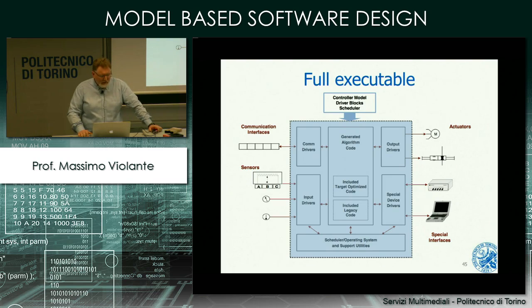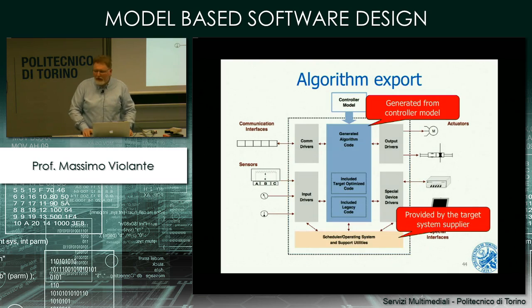So let's imagine that we want to model something using Simulink. Then we want to generate this model into code, and then we want to deploy the code on the evaluation board that we have available. We will analyze the full executable export, okay? And then we will analyze also the algorithm export.